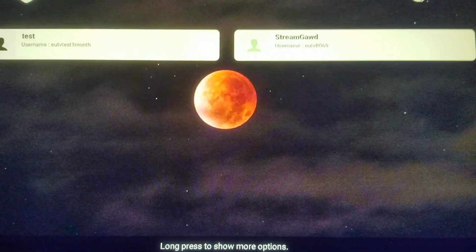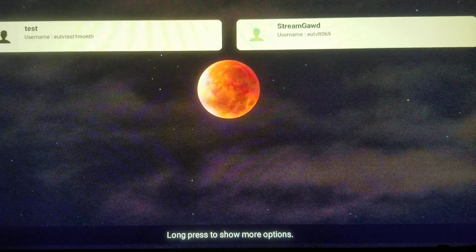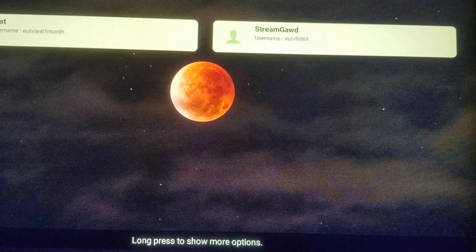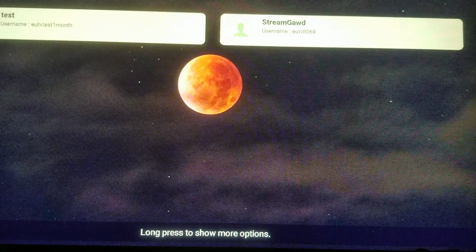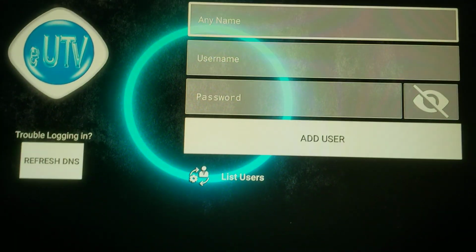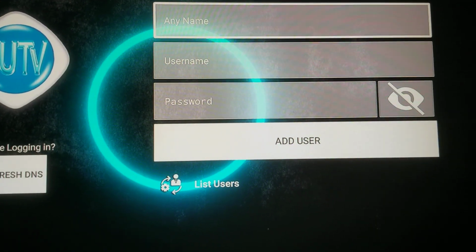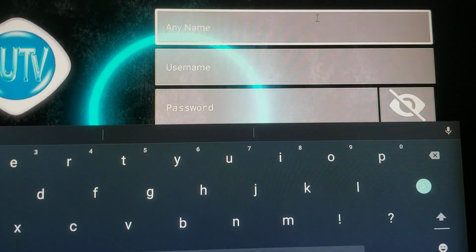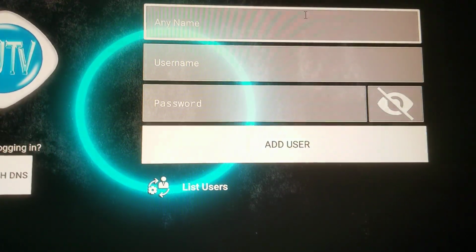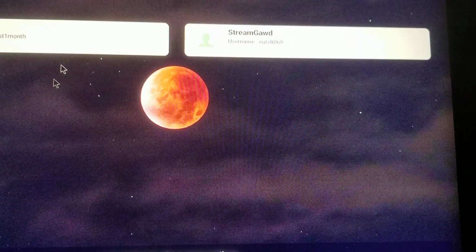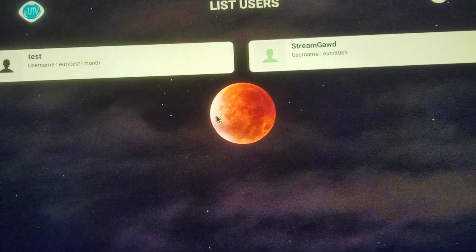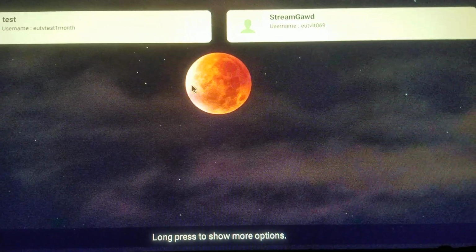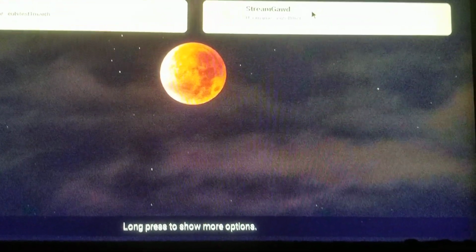One thing I like about this 2.2 model is, let's say, for example, this is my actual file. Now, let's say a friend comes over and they have their own type of channels that they like to watch on EUTV. You would just simply add them. You'll put in your username and password, and you'll use the same username and password. Any name, you can make it whatever you want. So now when that person goes to log in, their name is going to pop up right here. And then once they go inside EUTV, they're going to access the network, and their favorites may be different than the actual owner of the account. All right.